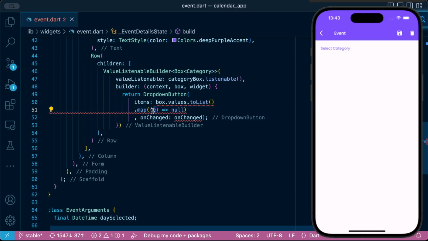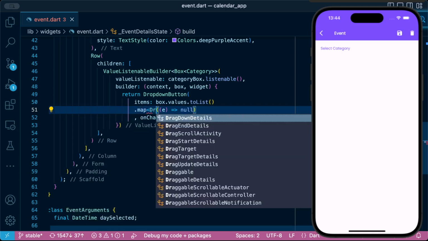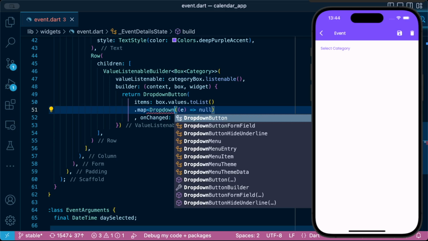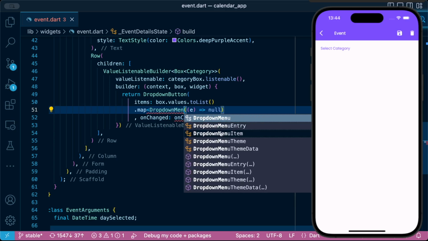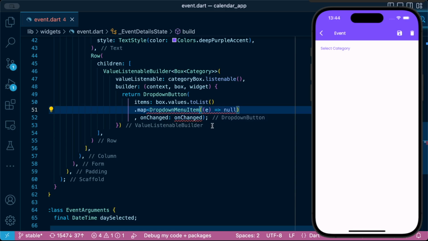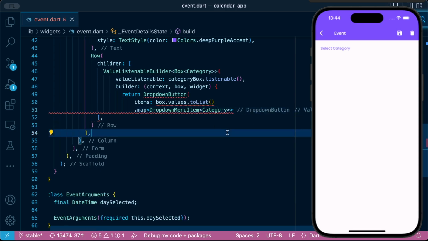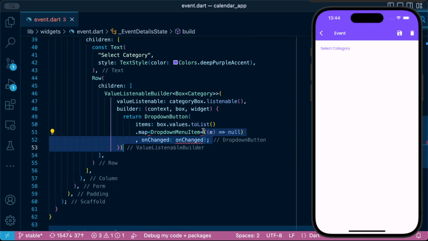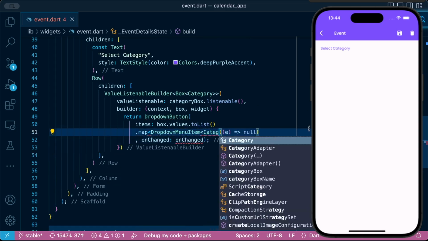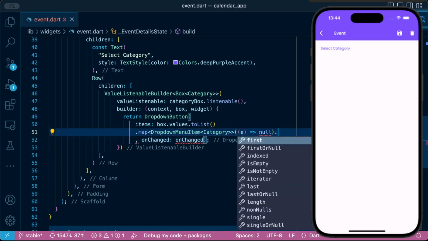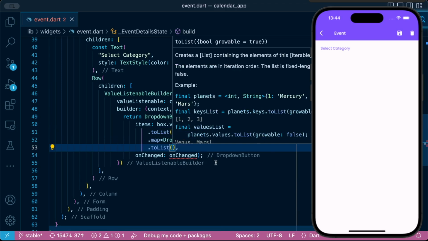So we're going to have a drop down menu item of type category. There we have it, pass to list.